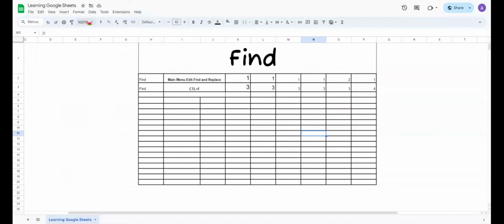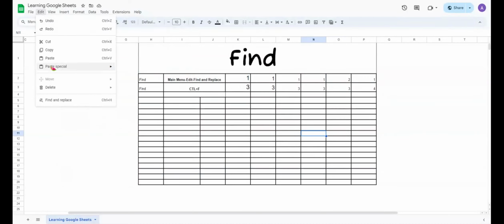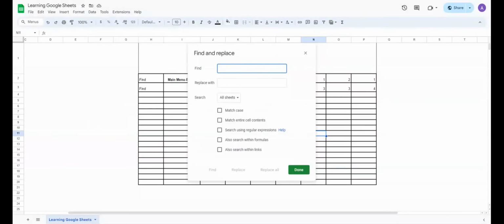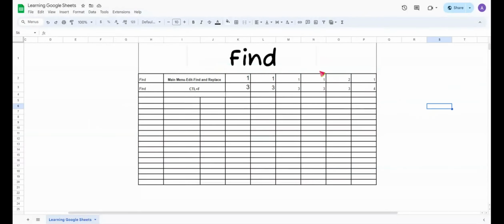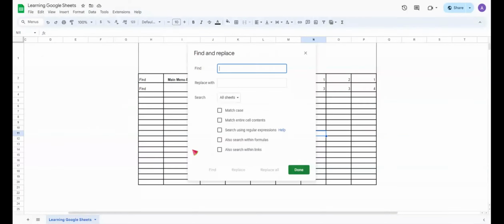And the shortcut key for Windows users, this may be different on a Mac computer. You can always just Google that if you're running a Mac operating system. On your keyboard, there's two shortcuts actually. You can do Control F and this little box will populate, and it does look a little different from when we went to the Edit menu. And then you can also hit Control H and this will bring you up to this box that we've seen previously. And that is how you access the Find feature in Google Sheets.